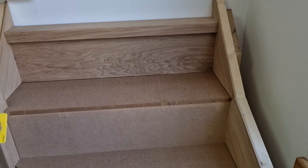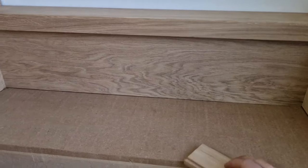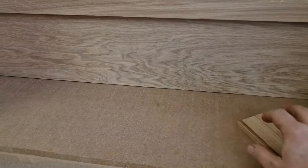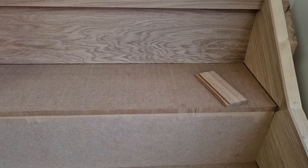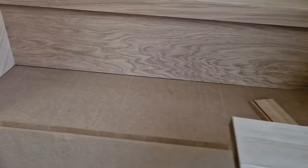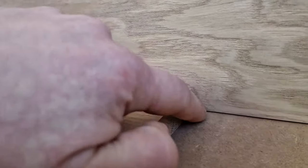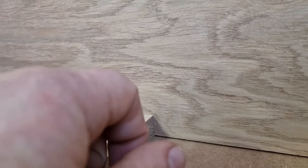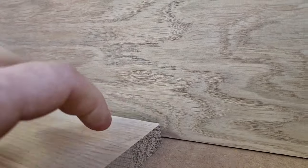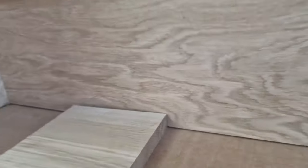As the glue is still active, if by any reason you have pushed the riser too far, you can still fix it. The way of fixing it - you've got about two centimeters of space there - you can put a screw, one of the bigger screws, in and use it as an anchor just to pull it towards you. Obviously your tread will cover that space, so don't do it any higher than the thickness of the tread.